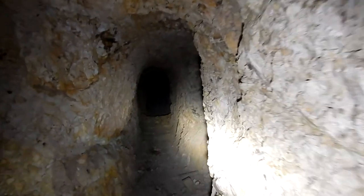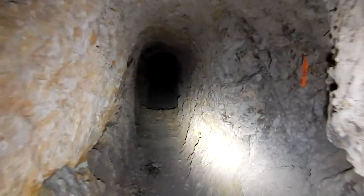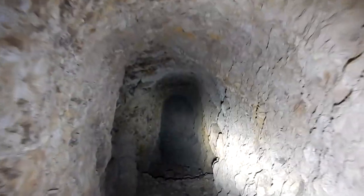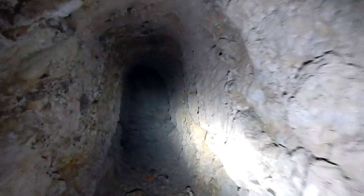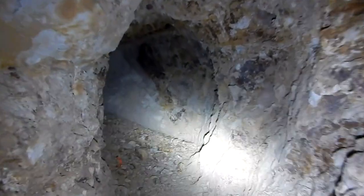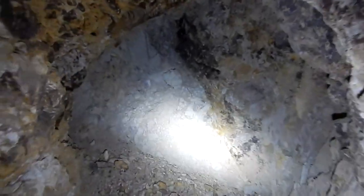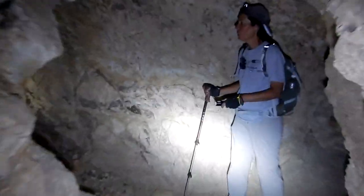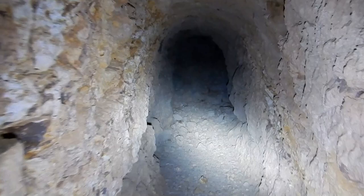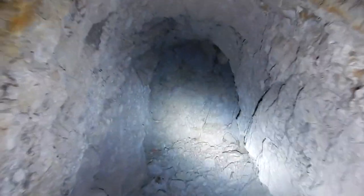Why are mines either so dangerous you feel like you're not going to come out alive, or else boring? Where's the in between? Like ladders — a lot of them are either like a 50-50 chance you can make it alive or no ladder. This just looks like a short drift to the left. This dead-ends to the left too — let's go to the end to be sure, because sometimes they fool you. But not this time. That's it.